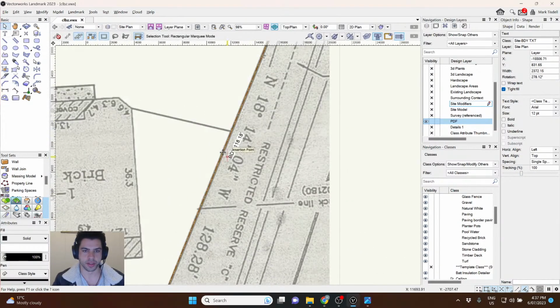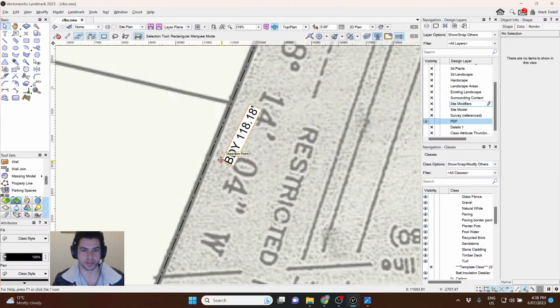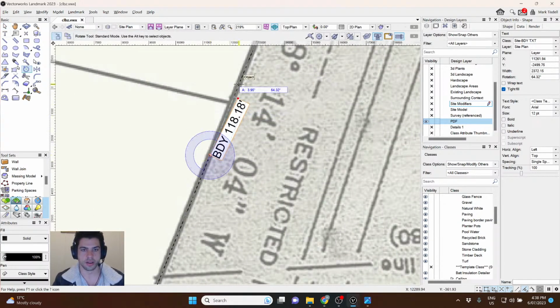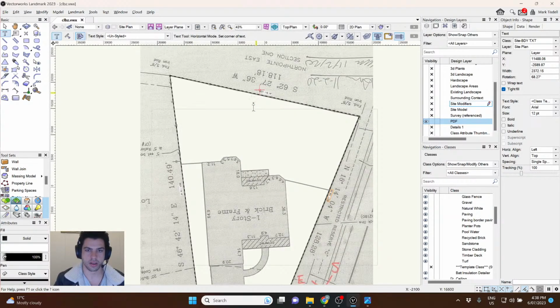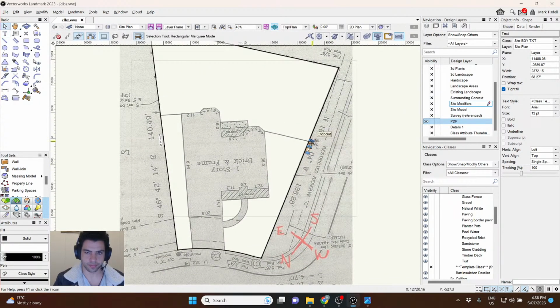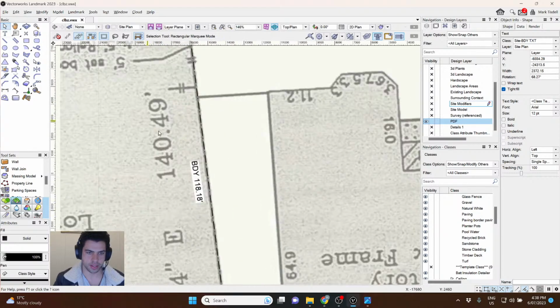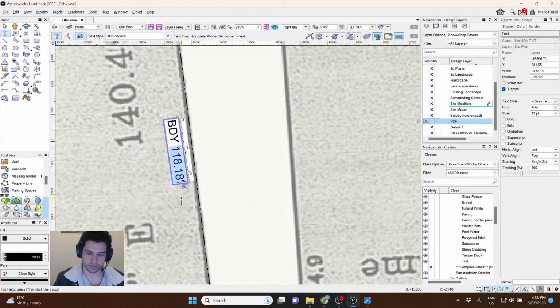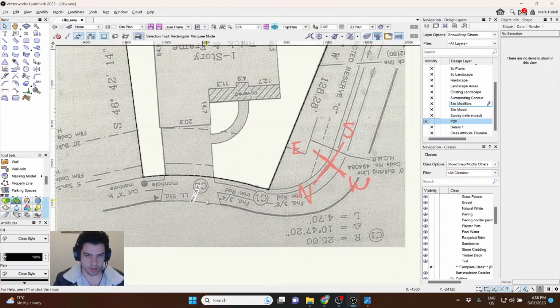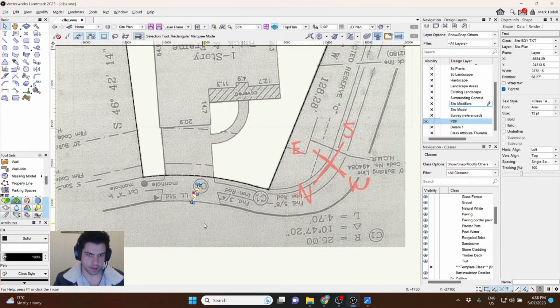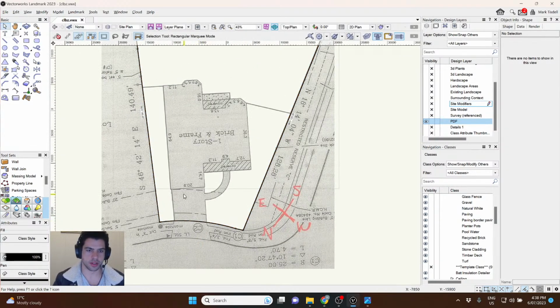Alright, what dimensions have we got here? This one's not really square with a boundary, which is quite annoying. I'll just quickly run in and straighten that up. And what do we got? 128.28. We'll chuck the little feet sign in there. Cool. Grab this, drag this guy down here. What do we got here? 140.49. Boom. Straightforward. Now, is it going to give me something here for this curve? You know what? It's not, and I'm just going to leave that as is.